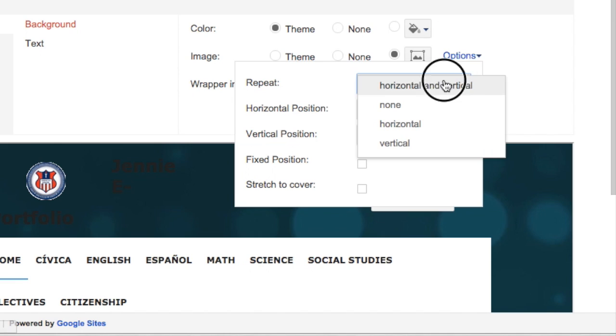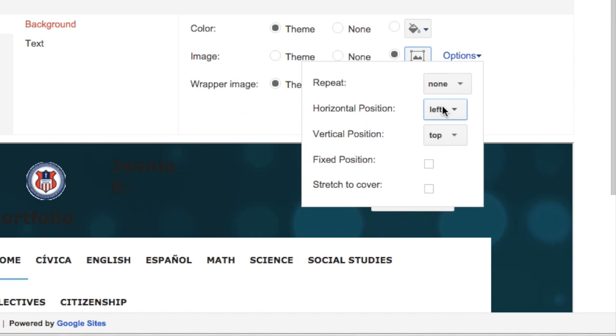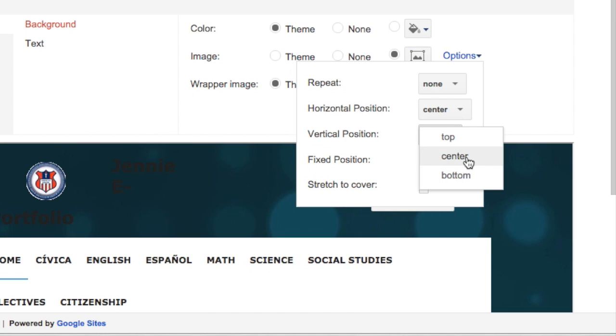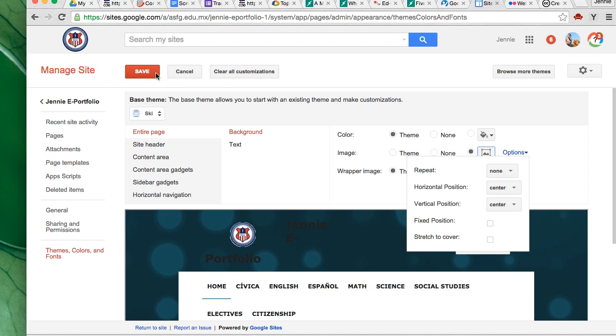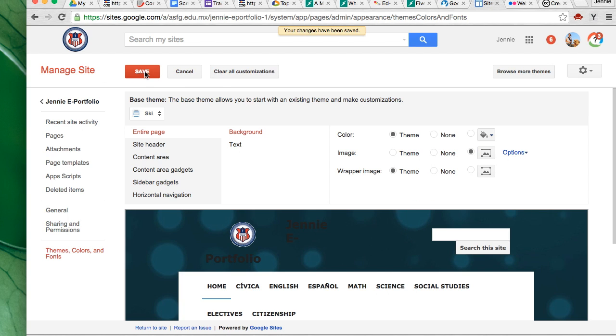It looks nice, but I can click on the options to make some changes. Right now it's being copied so that it's not just spread along the page. It has multiple versions of the image on the same page. And I just wanted to stretch it out so that it was occurring once on my page. I can go back to my home and see what it looks like.